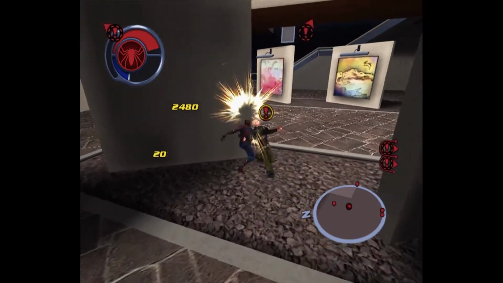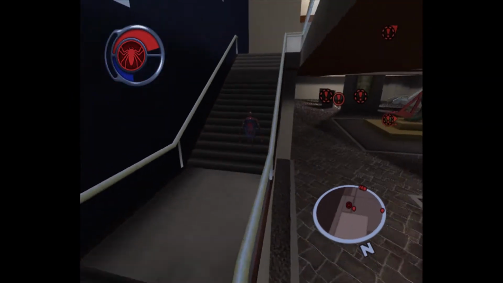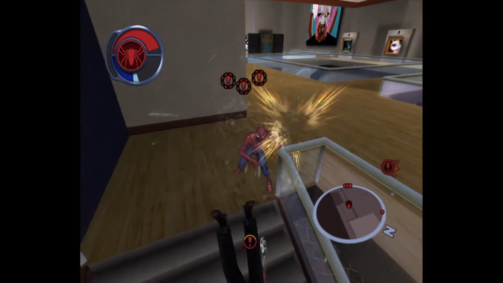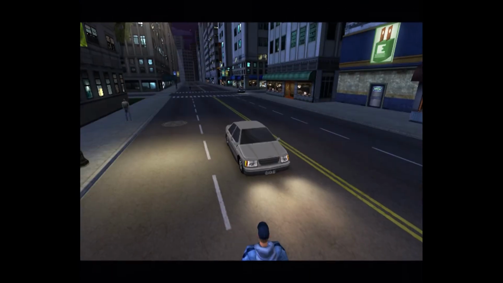This is a perfect time to talk about the combat. It's a lot of fun. You're constantly throwing people in the air, using your web moves, and it's completely new. They got rid of the classic webbing power in favor of using your webbing for combos to assist you in fighting. You can now use it to pull enemies towards you, throw them in the air, swing enemies around. It's really a lot of fun.